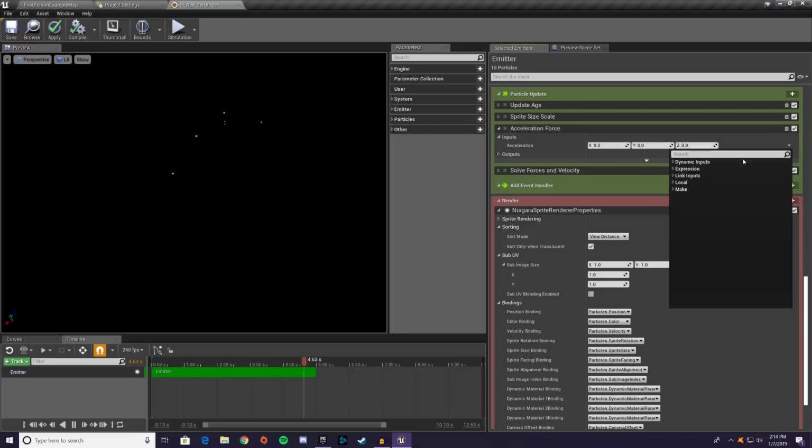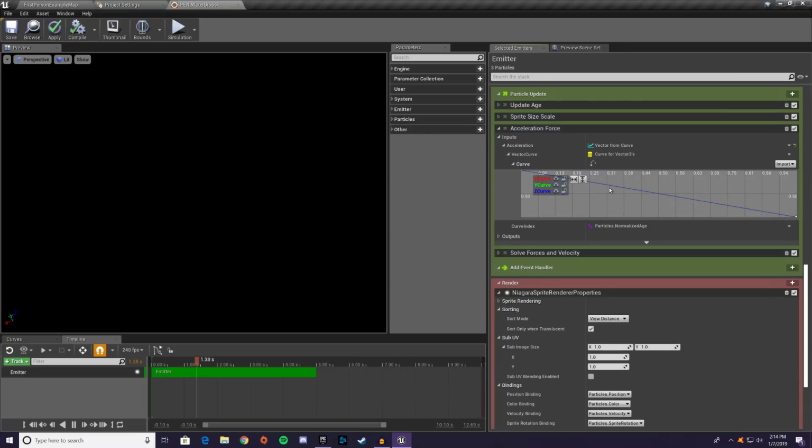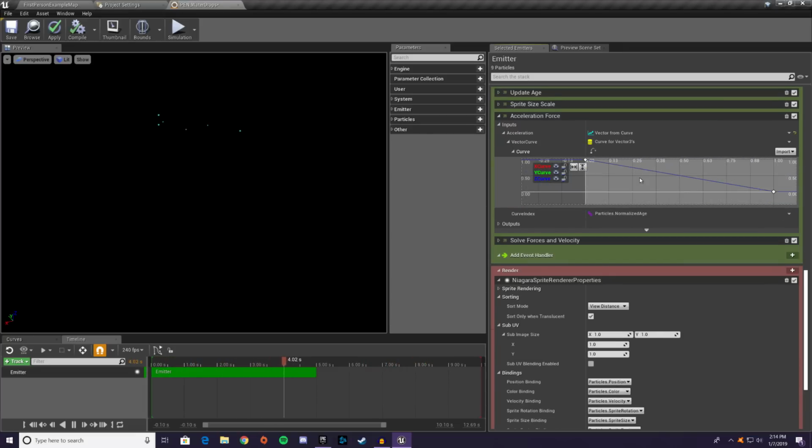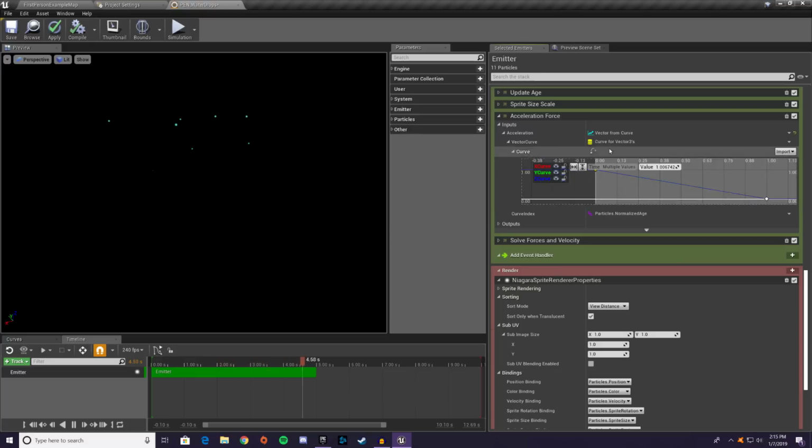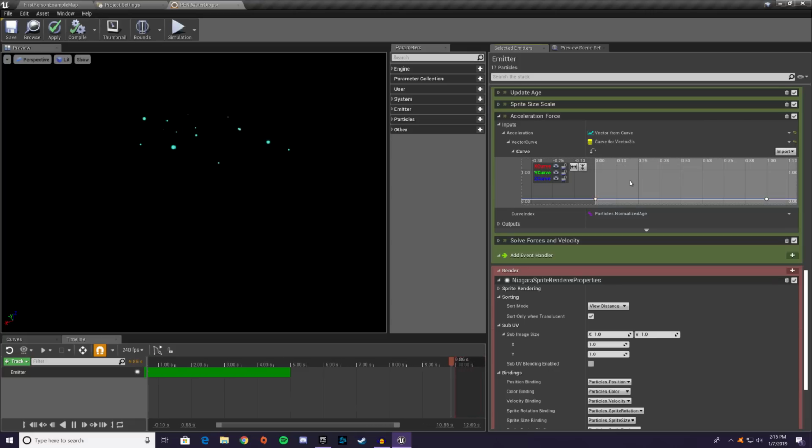Once again, we're going to drive this from a curve, so vector from curve. You can see it's automatically going from 1 to 0 like curves typically do in here, but that's not what we want. We want to select all of these and start them at 0, because we want the particles to accumulate on the surface. We come up to this little box where there are these locks, and we lock X and Y because we don't want to change those. We're just having gravity act on this, so we just want to change the Z. Now those are locked.